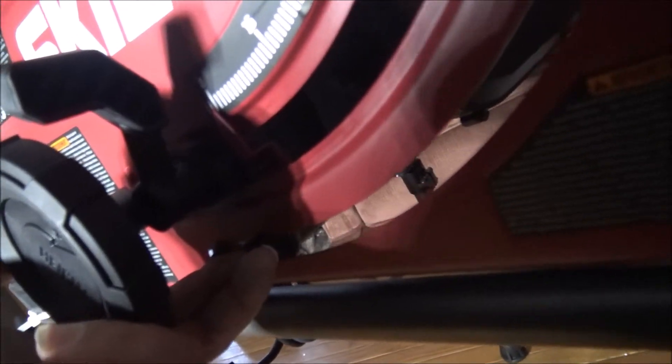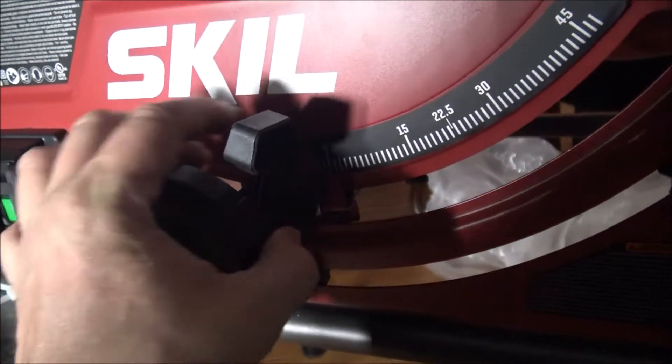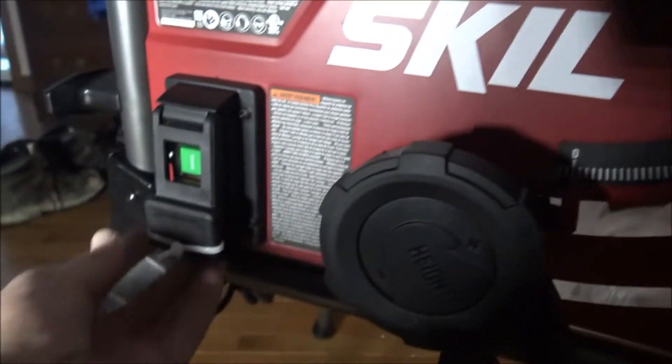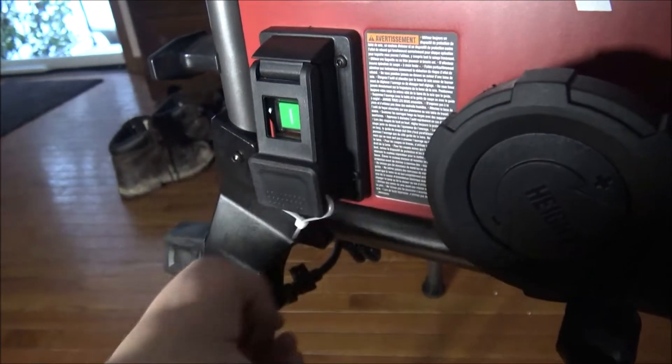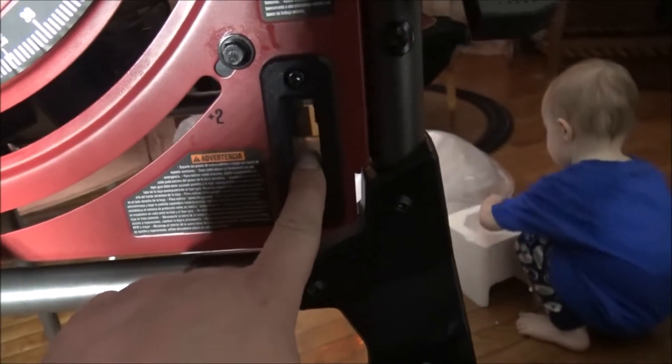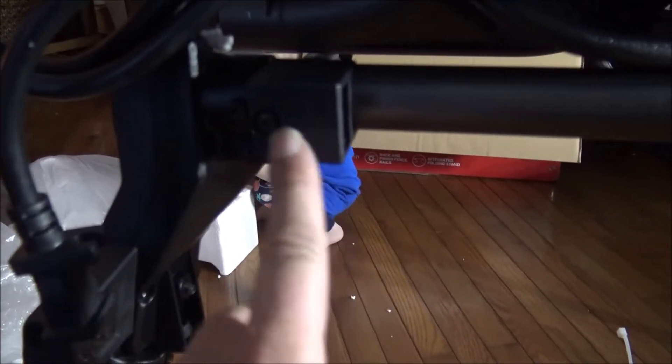You just push this in and you can go two degrees past, but we'll try to lock it in at 90. The safety switch has a little deal on it. Here's where your push stick goes, and your cord wraps around these little fingers, and your miter gauge goes here.